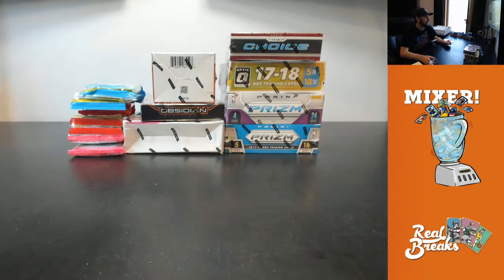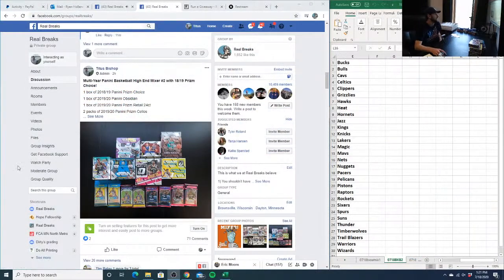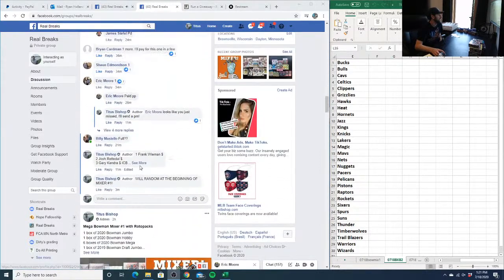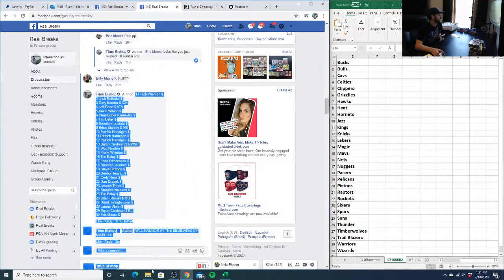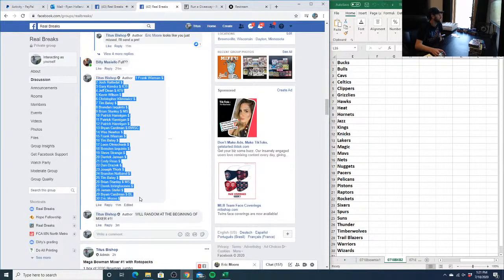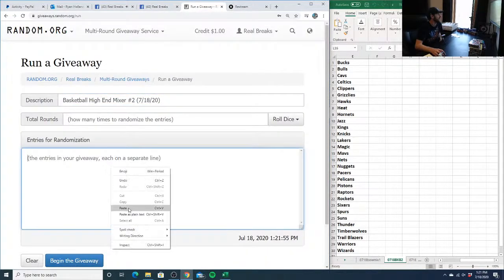Ready to get rolling with our first basketball high-end mixer. Before we get into the packs, I'm going to go ahead and random off number two. Let me switch over to the desktop view. Here's this one. Go ahead and grab our paid list. Make sure we get all 30. We'll copy that, go to random.org, and paste that in.